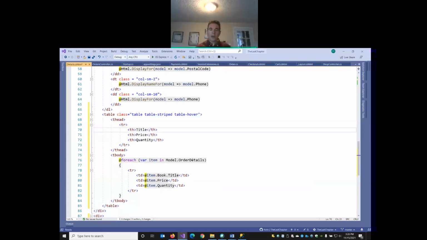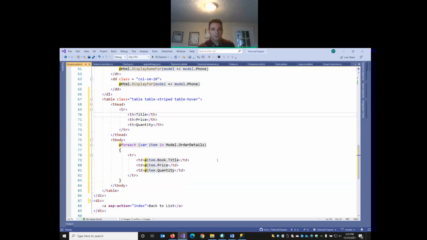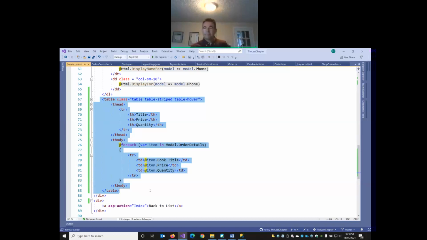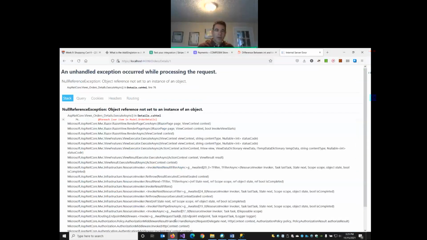So the price and quantity, those come straight from order details, but the title is not directly in order details, it's in the book. So we'll see how this comes out. So I've added this table at the bottom. It might work, it might not. If not, we have to make a change in the controller.